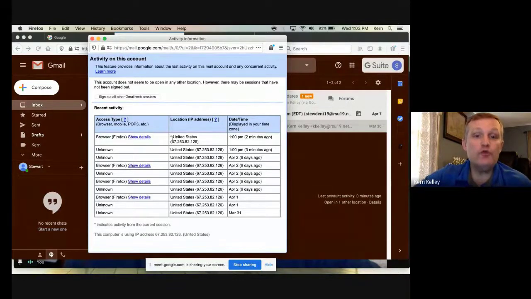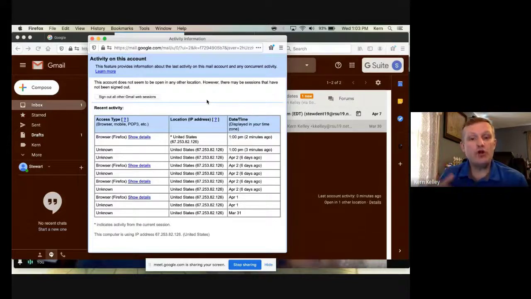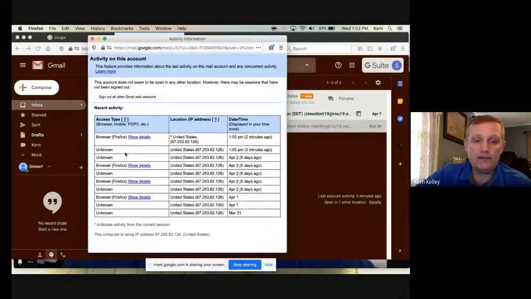Now, if you notice here, I look through these, it will tell me what's the last time my account was accessed, when it was signed in, where it was. Every once in a while, you might see something on there that says California. And you're like, wait a second, I wasn't in California yesterday. Why is that on there? As I mentioned yesterday, if you have third-party applications turned on and you connect that third party, it might ping their servers in California or somewhere else in the world. And that's okay. And it will tell you over here what the account was.